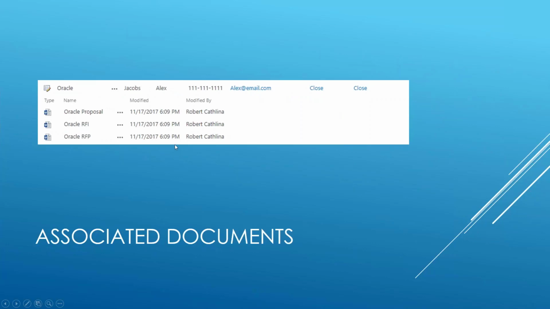Let's talk a bit about associated documents as well. SharePoint is a great content management system. However, sometimes the more it is used, the more confusing it can get. Users don't know which document belongs to which customer. Chances are users have created folders, and the naming standards that you agreed to have only been slightly adhered to. Get rid of these headaches with the Infowise Associated Documents feature.